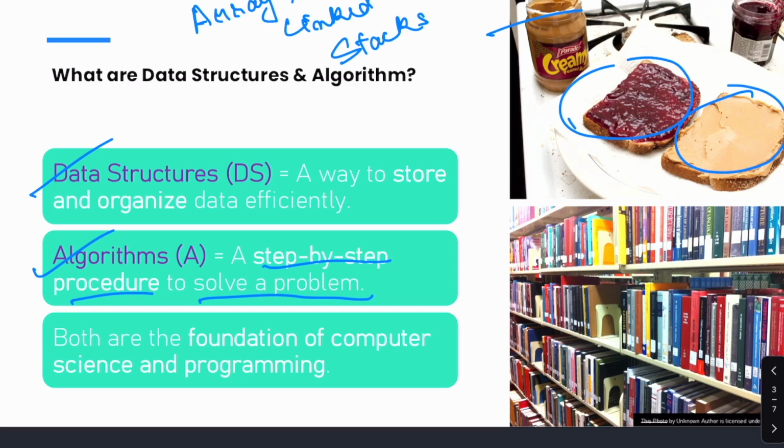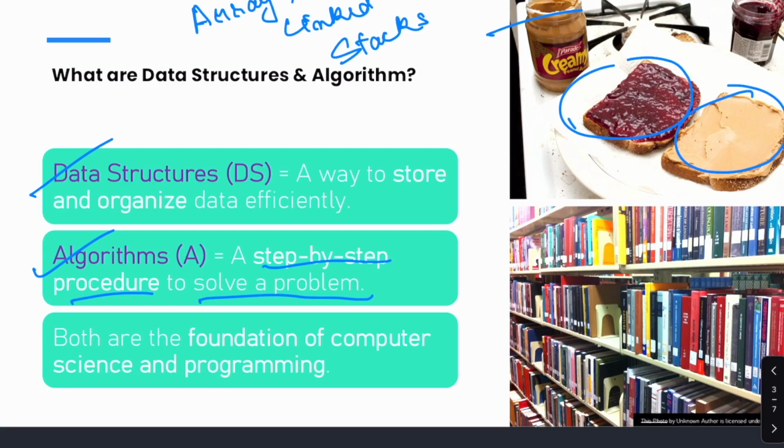Let's take another example. Say you want to find a person's phone number in a phone directory. You have to go through every phone number one by one in the directory. It will take a lot of time. This kind of algorithm we call a linear search algorithm. Another one is the binary search algorithm.